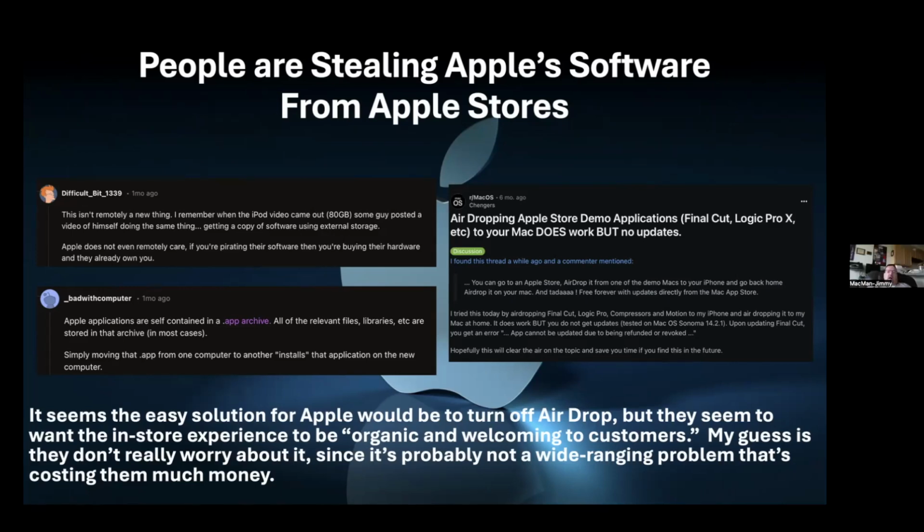Well, I have a question regarding that real quick. The way, as far as I relate to AirDrop, that only works if it's on the same network. If you have a computer, for example, the Apple Store has a guest network and your laptop is hooked up to a guest network. And the only way you can AirDrop is if those Mac computers in the Apple Store are on that guest network.